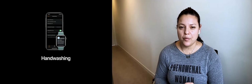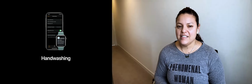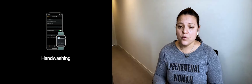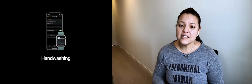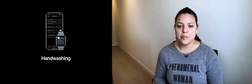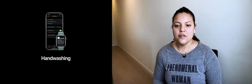Since we launched Apple Watch, it's completely redefined what a watch can do. The watch allows you to stay connected, active, and is an intelligent guardian for your health. The watch team came upon hand washing after looking for a use case where Apple could be valuable in the domain of preventative care. And automated detection turned out to be challenging for a number of reasons. It turns out the movements people use on their hands are not consistent, and some people actually favor a rotary motion, for example, while others move top to bottom and back and forth.